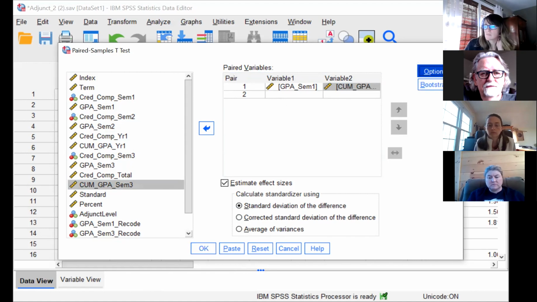And there are no real options for it. Once again, there's nothing I can really tinker with to give different things. I can standardize those in different ways, but I'm just going to use a standard deviation of the difference, which basically takes the standard deviation for semester 1 GPA and the standard deviation for cumulative GPA and splits the difference in terms of what they use on the bottom of the equation to get the t-test. And okay.